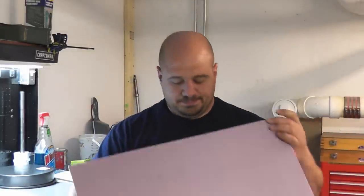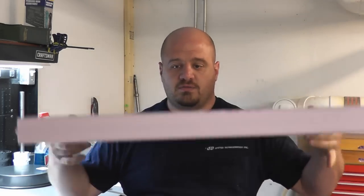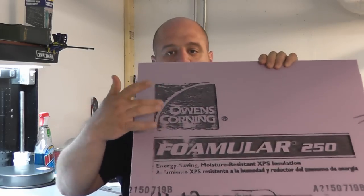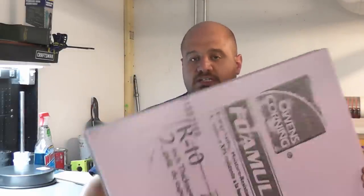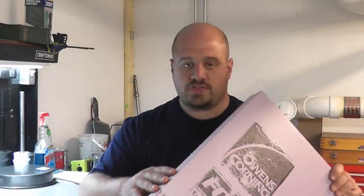wherever I can, pink rigid insulation foam. This is the Owens Corning one, the pink one from Home Depot. The reason is this has a much better surface finish than the blue one from Lowe's does. I got a 2-inch thick one and a 3/4-inch thick one. So we'll be gluing them together and laminating them where we need to.